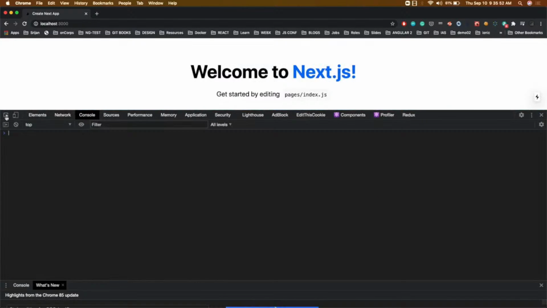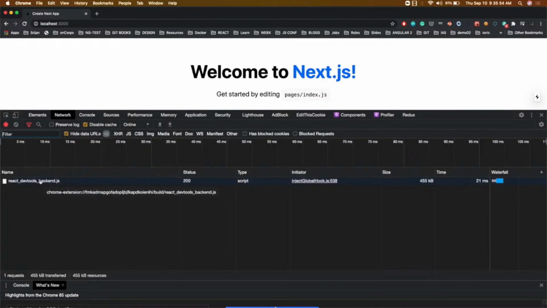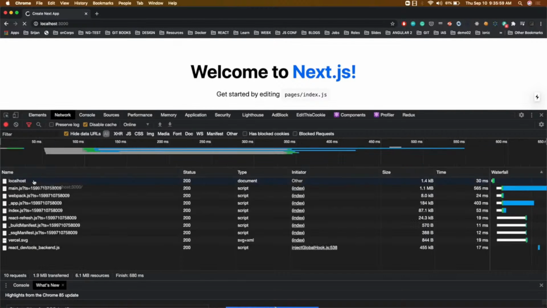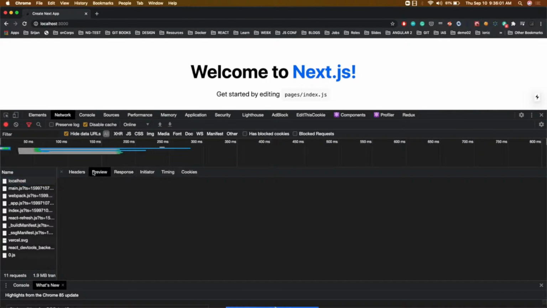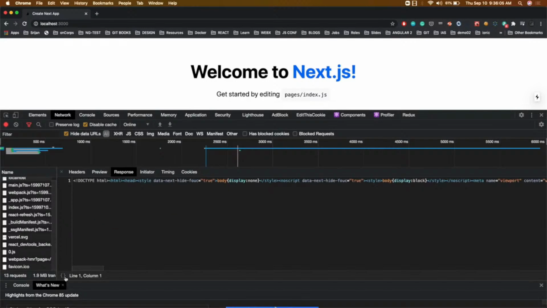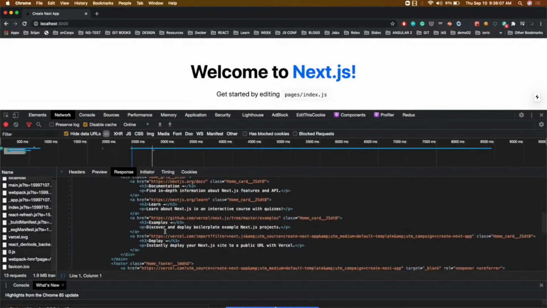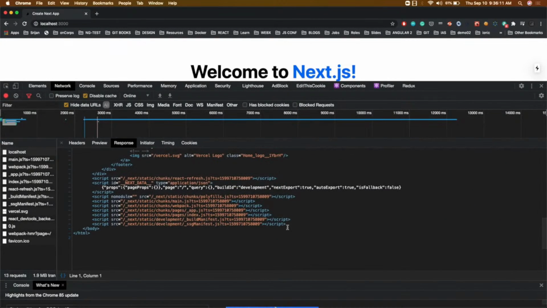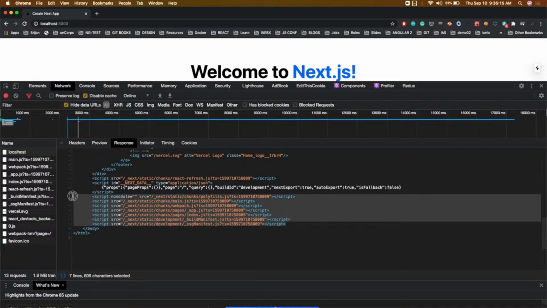Now let's see what we have captured from the server-side rendered application. On this localhost page, let me format this. You can see all the HTML is being rendered, and somewhere at the bottom we have these JavaScript files which will be loaded.